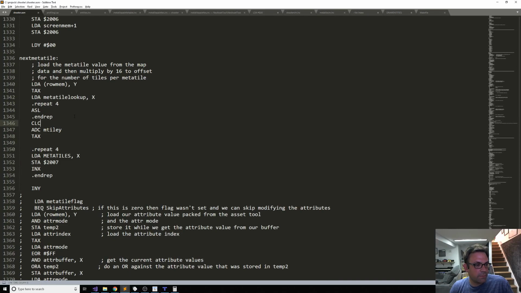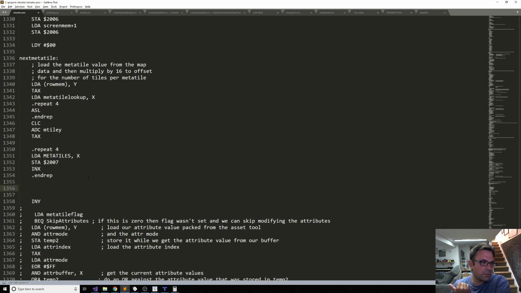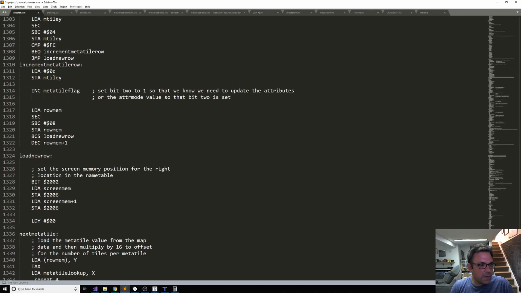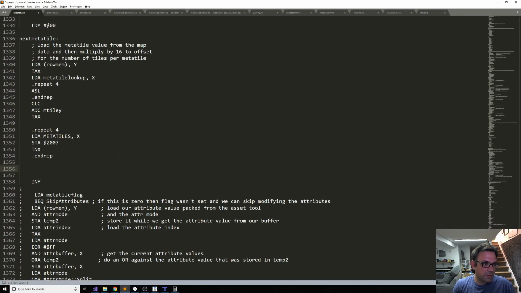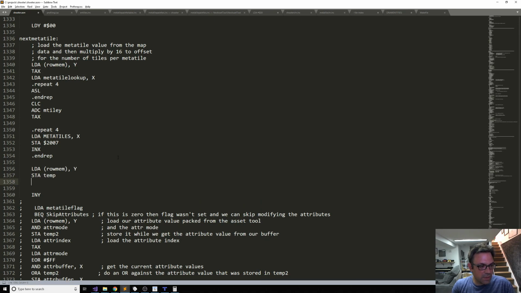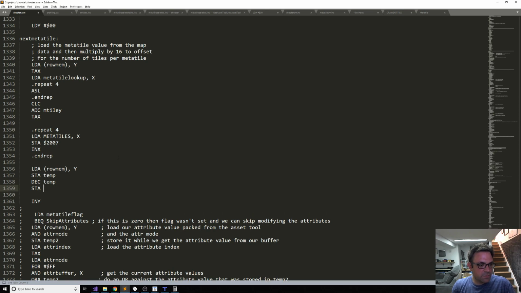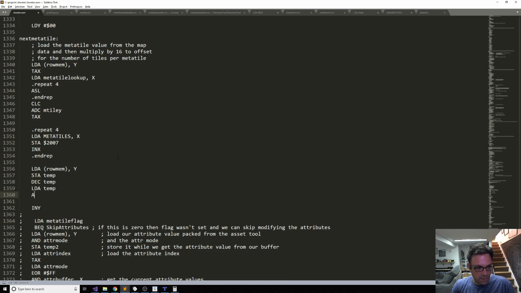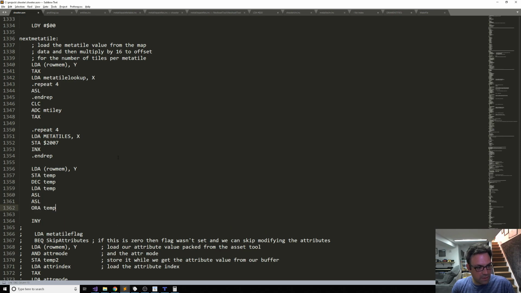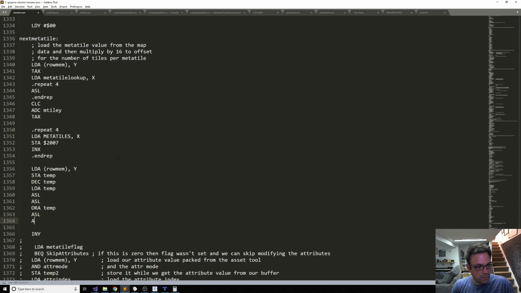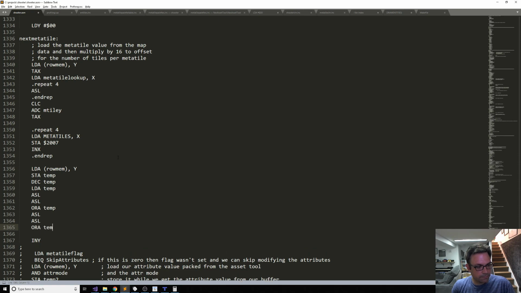Okay, so we've got our meta tile stuff working here, and I don't think we're using temp for anything in here. So, same thing: load a, row_mem, y, store it into temp, decrement temp, load a with temp, and then ASL, OR a temp, ASL, OR a temp.